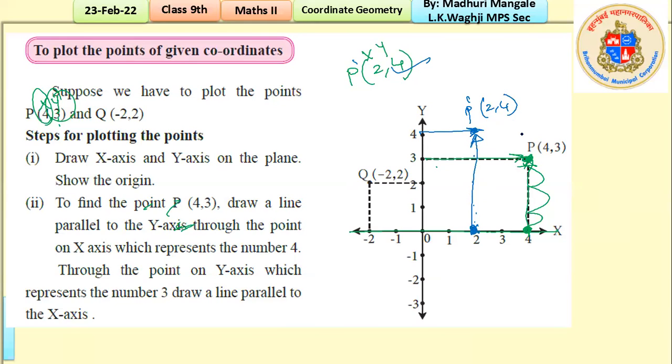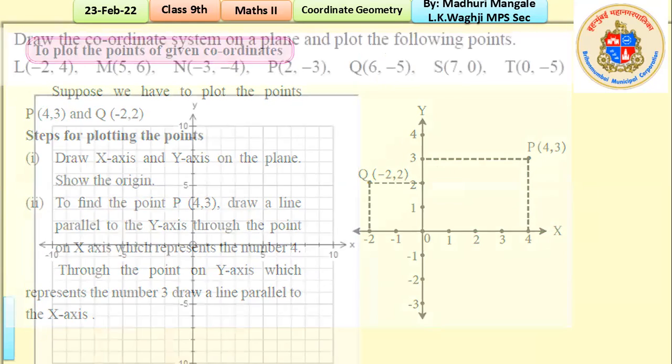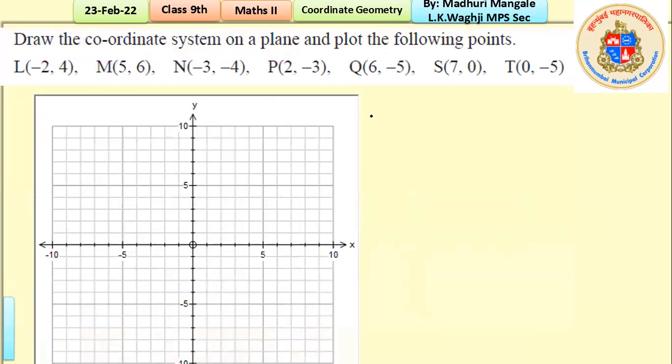So for this year, you could draw these lines, but you have graphing in the next class also, in class 10. So there you don't have to draw these dotted lines. You have to straight away put a point. In class 9th also, in case you get this type of questions for graphing, you don't have to draw these dotted lines. But what is important is the point, and of course the labeling. These dotted lines are not important. So with a lot of practice, you will be able to get the point without drawing those dotted lines. All right, let's move on to plotting some points now.